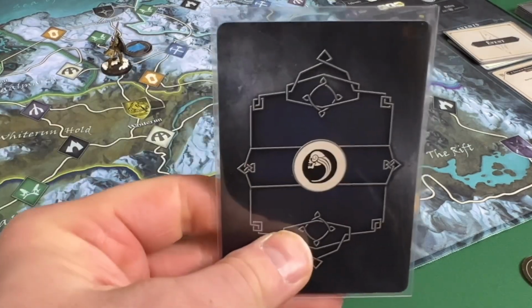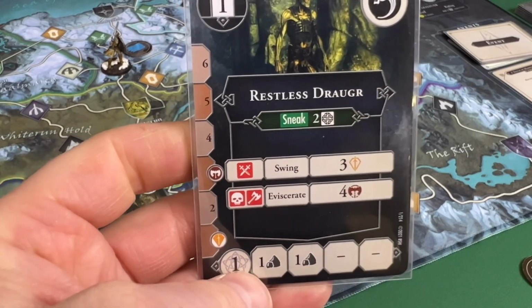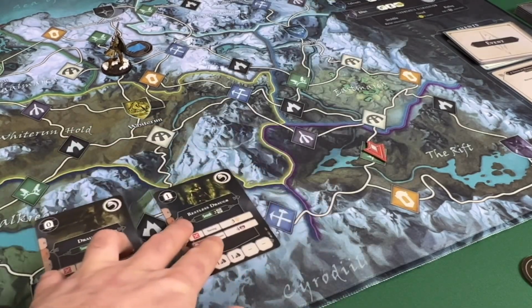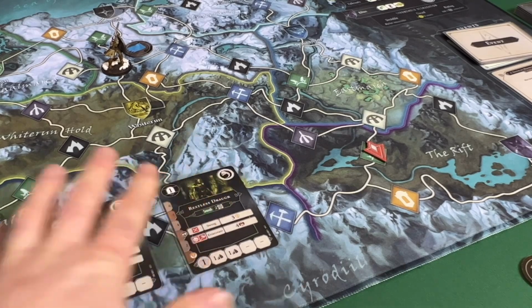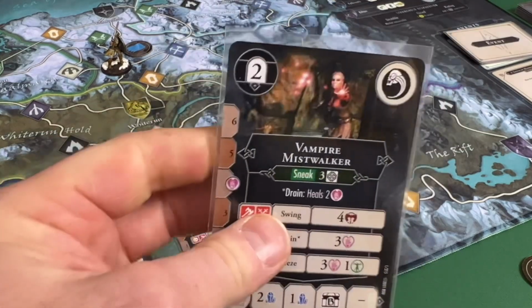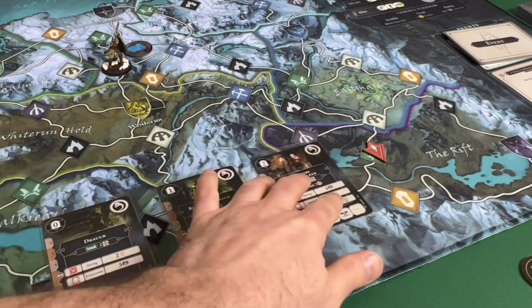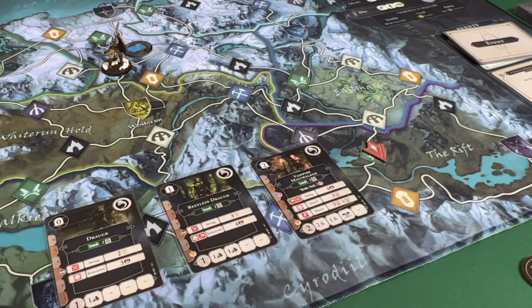Our second one we're going to fight is going to be a restless Druger. Oh my gosh, this guy's not going to be too tough either. All right, we're getting pretty lucky so far. Now, of course, notice these are 0s and 1s, and they're going to start being removed from the game as we go forward. And our final one is going to be this guy, Vampire Mist Walker. Okay, these all might play, and I have to kill all 3 of them, which is going to be kind of rough.